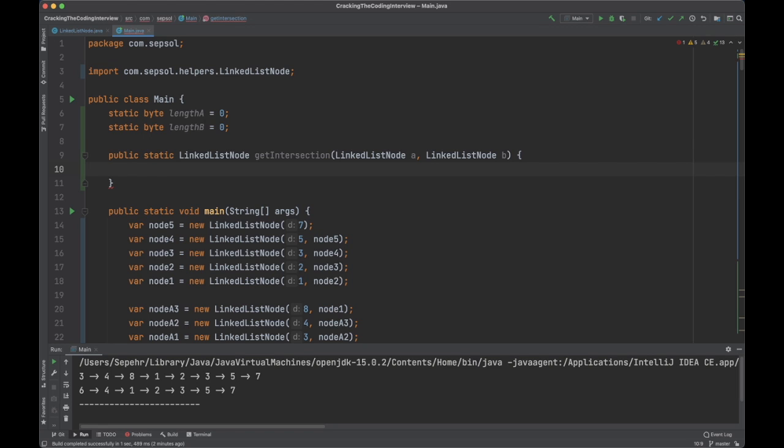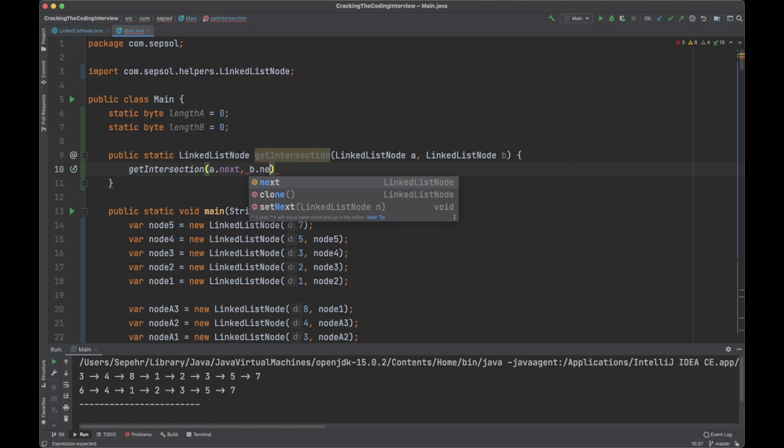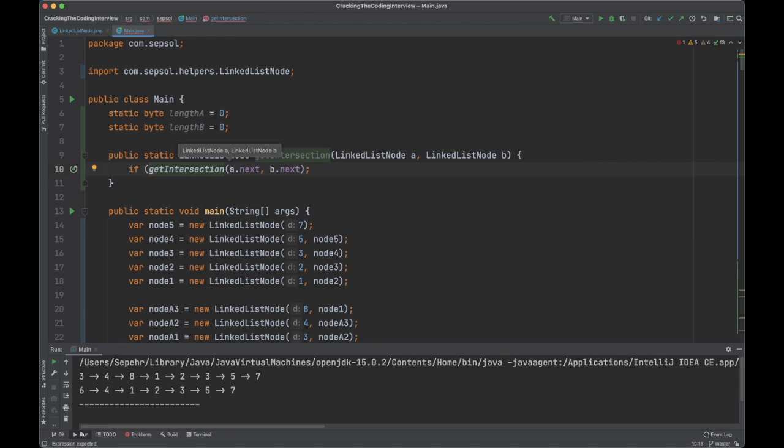We want to call this function over and over again with the next nodes in each of these. Okay, we want to do that, but if a.next was not null and b.next was not null, okay, if this condition was true, then do that.